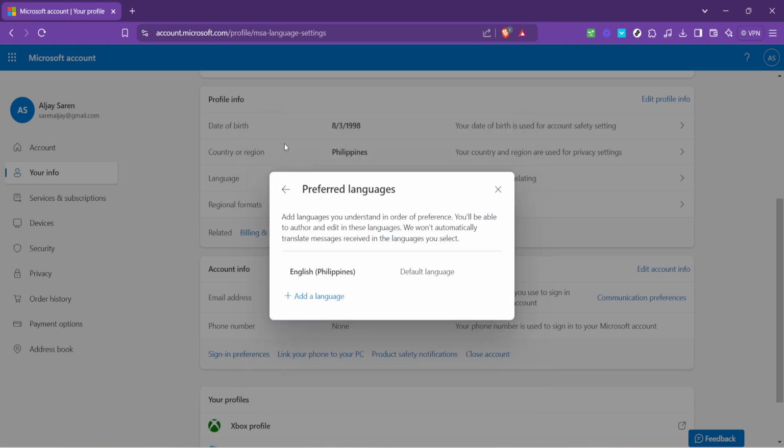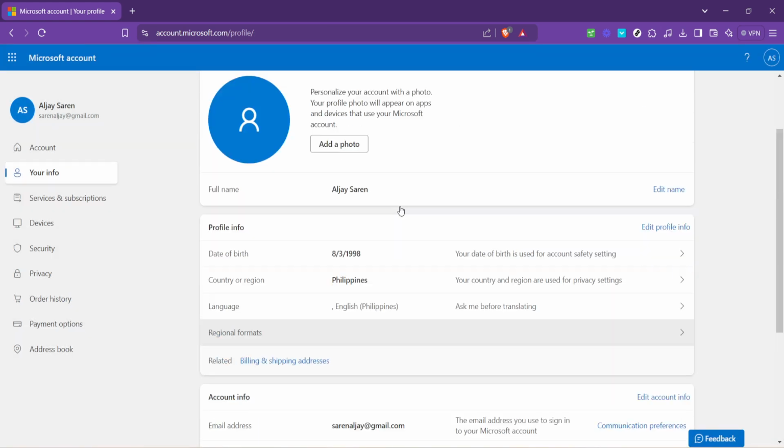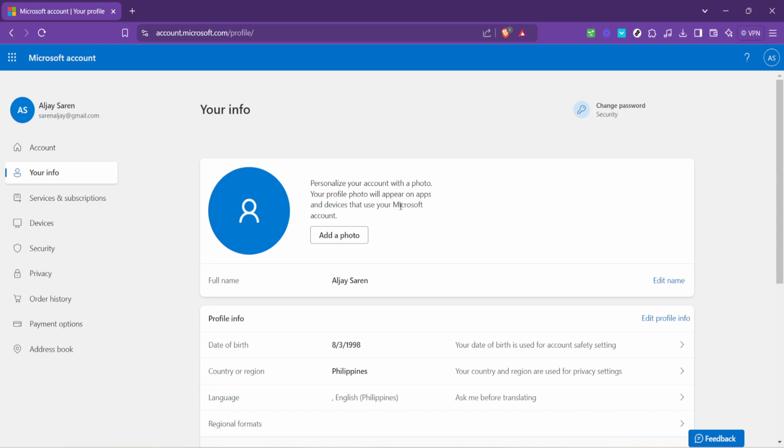And that's all there is to it. You've now successfully changed the language setting in Microsoft To Do, making it ready to use in the language you feel most comfortable with. This can significantly enhance your task management experience, ensuring that every to-do list feels personal and accessible. Remember, changing your language settings in Microsoft To Do and other Microsoft services is not a one-time decision.